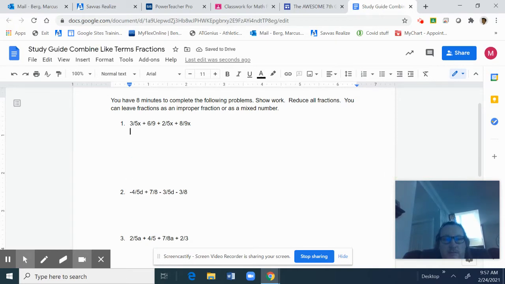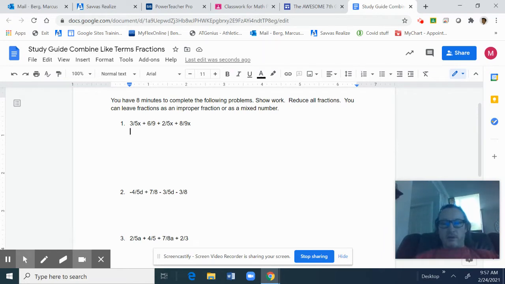We're going to do the same steps we did when they were integers. Integers are numbers 1, 2, 3, 4, -1, -2. So those are integers. Working with rationals, fractions, and decimals are rationals. We're just going to work with fractions right now.